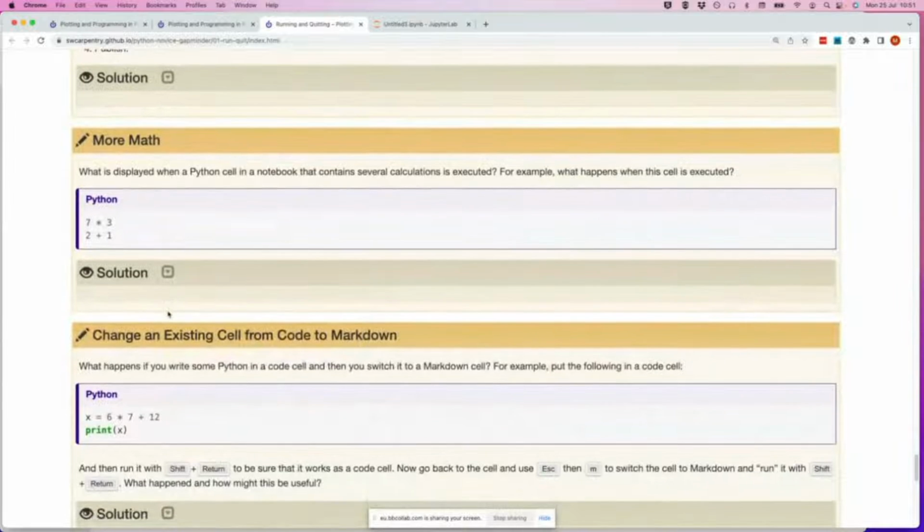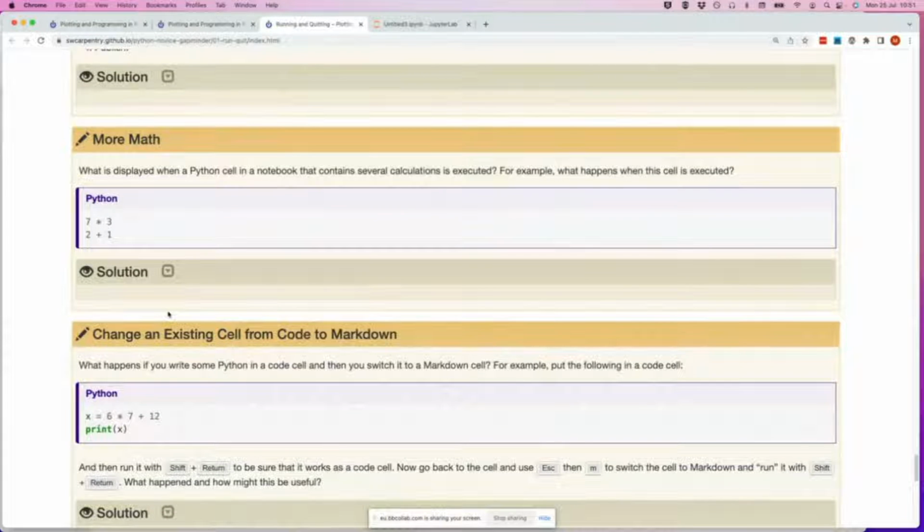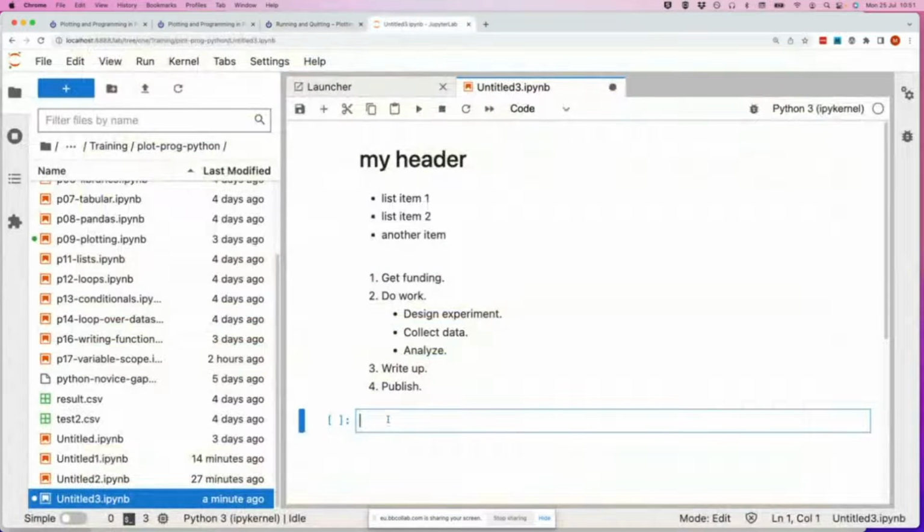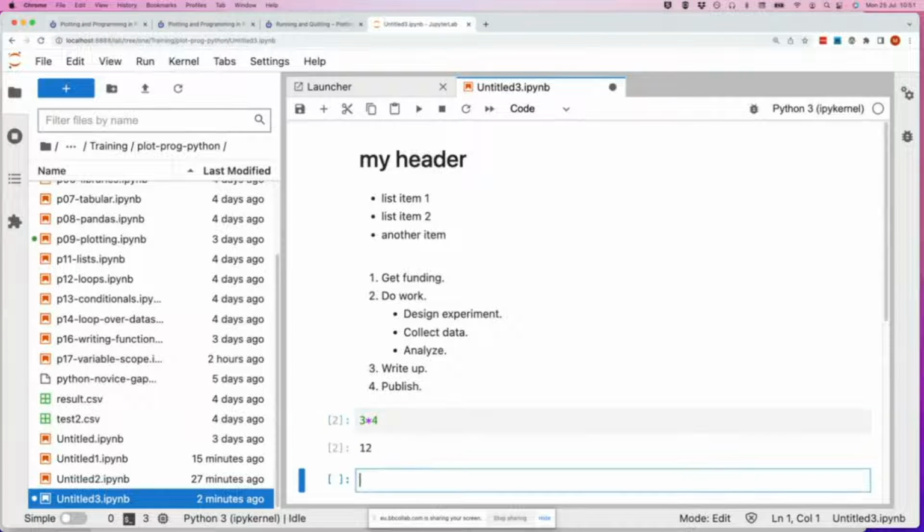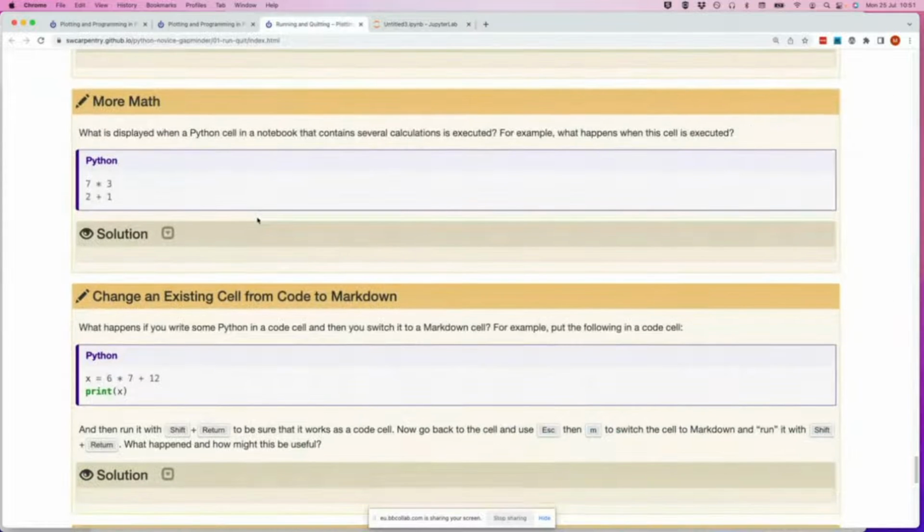So now we're going to do some actual code. This is just a very simple exercise to go to a cell, keep it as a code cell, and just do some basic arithmetic. And again, you do a run, and then it will output the results. That's just to get familiar with things. I think it's kind of obvious what's going to be displayed. When you do that, you're going to see 21 and 3.